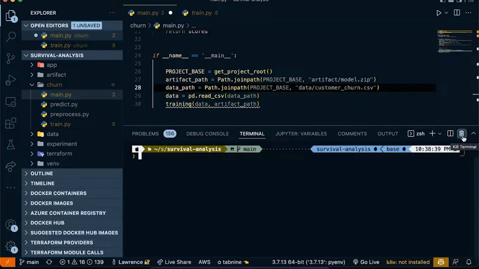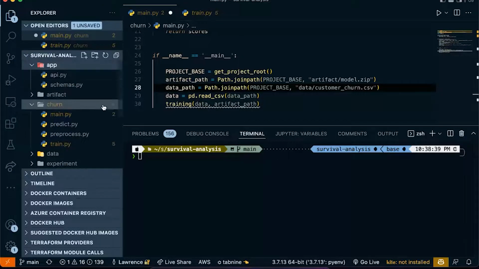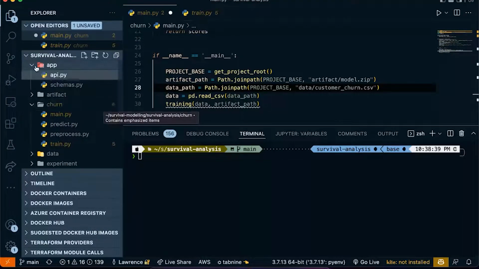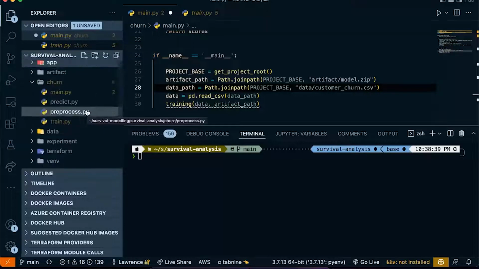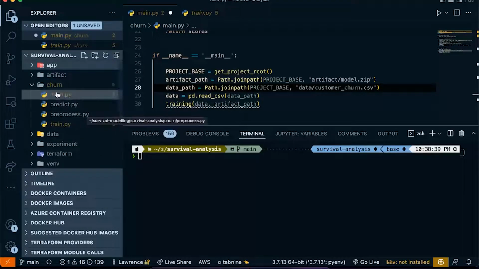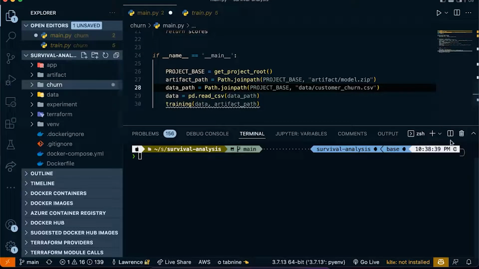Which means that your app, which is this app where we have the FastAPI in there, you must wrap everything up inside the container. For our Docker container, we have our Dockerfile, and we also have our Docker Compose file, which we are going to use to spin up the container. Make sure you create a virtual environment in case you want to do your pip install Pysurvival.